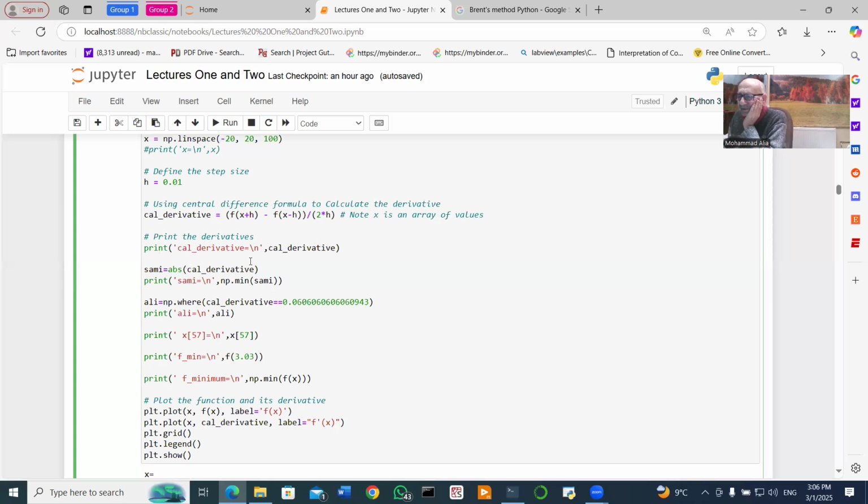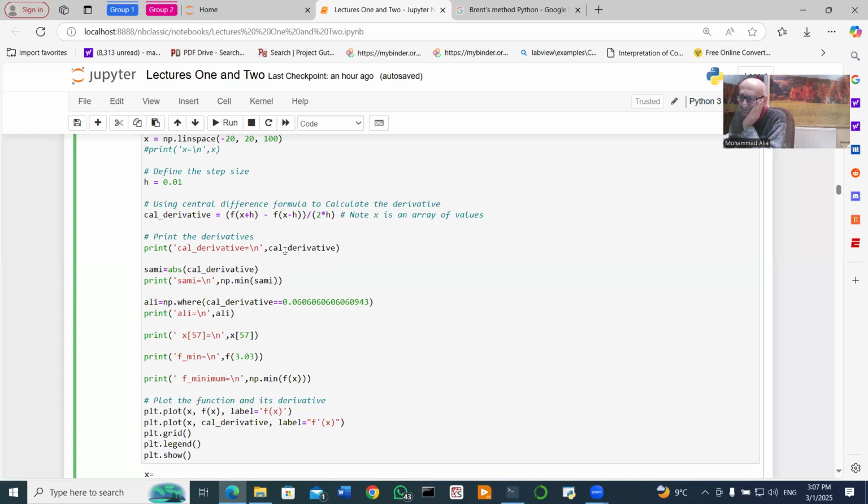I said print calculate_derivatives. Note here that in Python, the names cannot be written continuously. You need to always put an underscore between every two successive names.